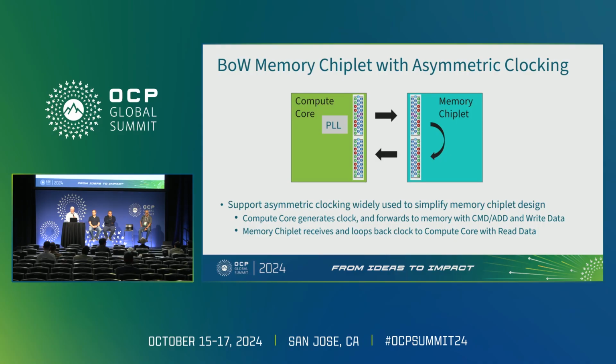All memory interfaces have a very asymmetric nature where the PLL, the timing, all the alignments are on the ASIC side. The memory receives the transmitted data and turns around and clocks it back out using the same clock it got for the compute core. Turns out if you look at UCIe or Bunch of Wires as it exists today, none of the existing die-to-die standards support such an asymmetric interface, and we're looking then at extensions to do that.